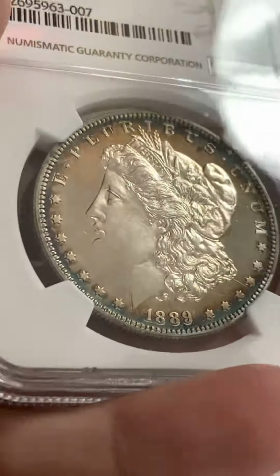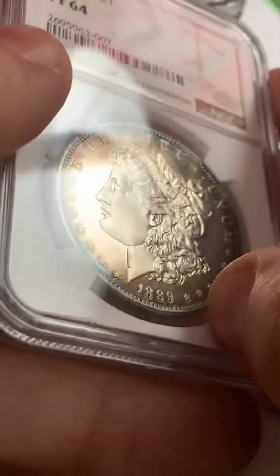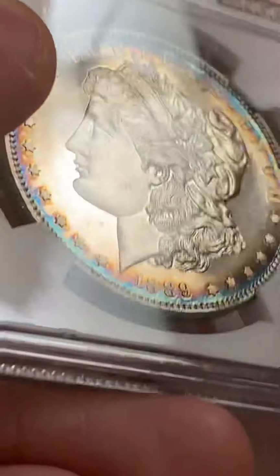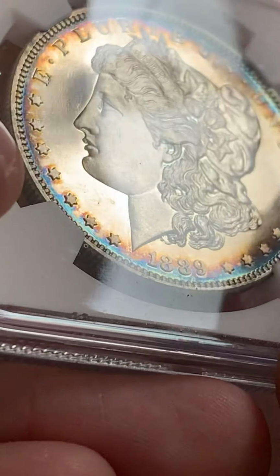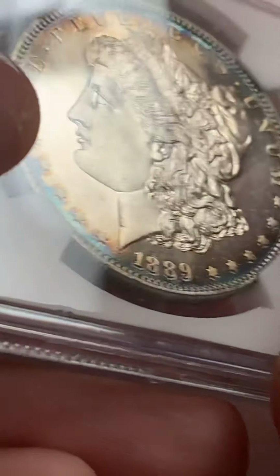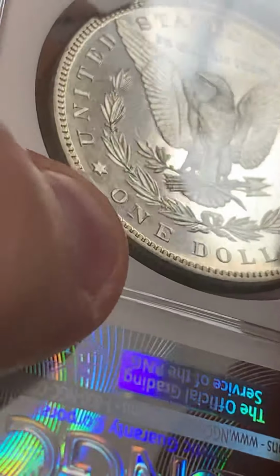So now I'm going to talk about two coins that are not details that may come across as details. The first one is this Proof Morgan in my proof set. I have a whole video on my proof set. It's the pride and joy of my collection. We just got notified that it's the finest 1889 proof set in the NGC registry for now 5 years in a row. Really love the coins in it, and it's just kind of my favorite for the personal collection.